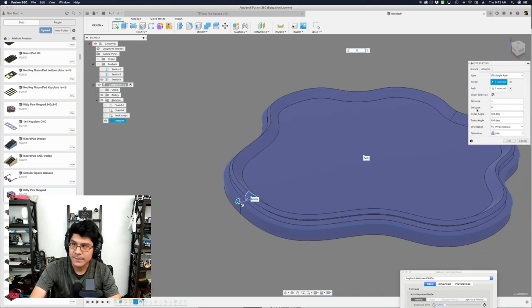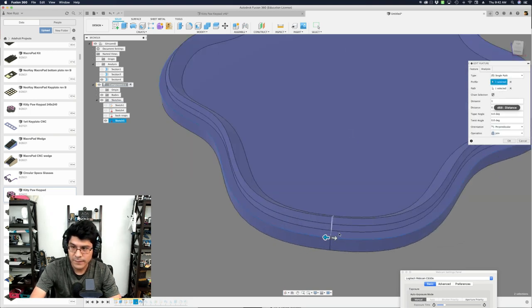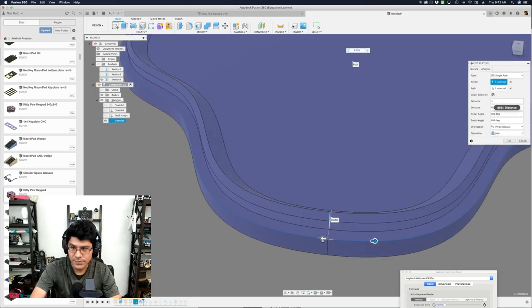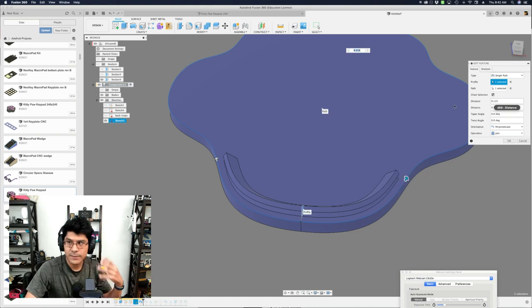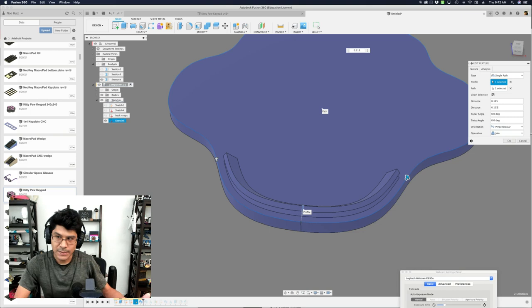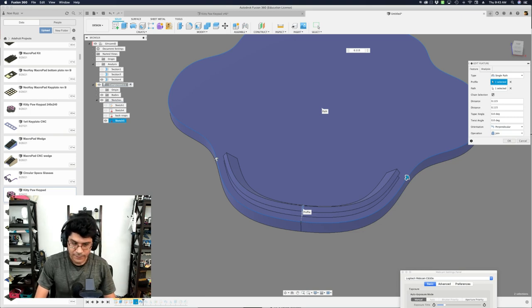So the main options are these two distance types. And really the way they work is you have two of these arrows and you can define how much you want here. As you drag this handle out, you can define how much you want. And there might be an issue here. So let me say, okay, I have these two values here and let's say I want them to be the exact same. So 1, 1, 5. They're not actual numbers, it's like 0 to 1. That's basically how this works. The distance is a bit of a percentage, a whole number: one is 100%, and this would be like 10% or so. So that's how that's working.